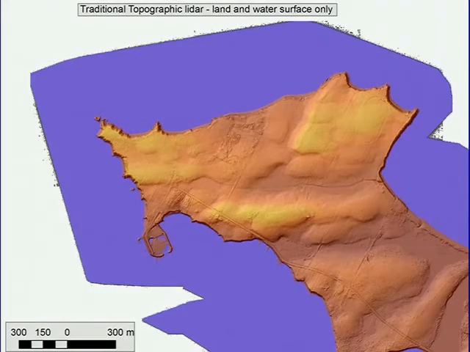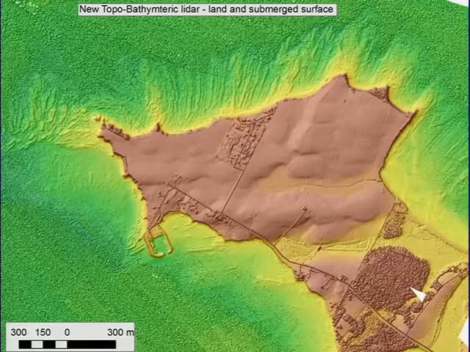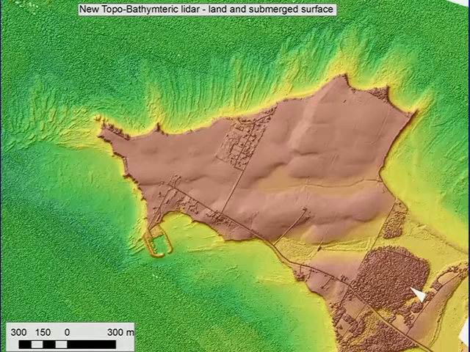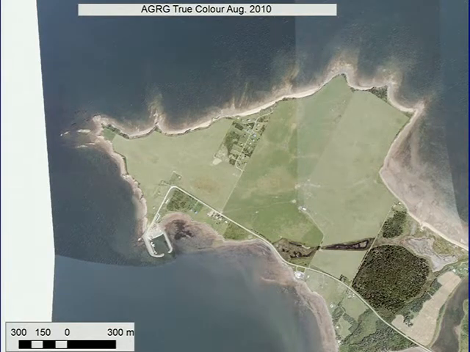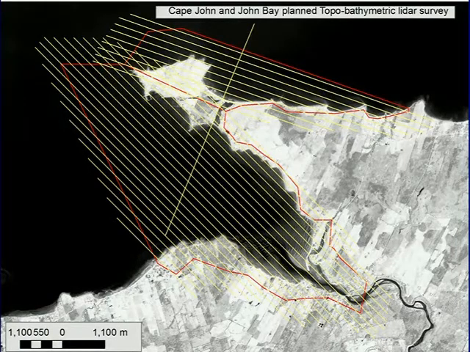Here's that LiDAR again, the traditional LiDAR in color. And here we can colorize, so now we can infer what the depths are for these different features moving offshore. And, well, what can we see with the photography? Here we can start to infer some of the reefs coming out from this bedrock and a little bit of the strike of the bedding planes, but nowhere near the same detail we can get from the topographic LiDAR. So from a structural mapping point of view, it extends our ability to map those kind of features offshore quite dramatically.